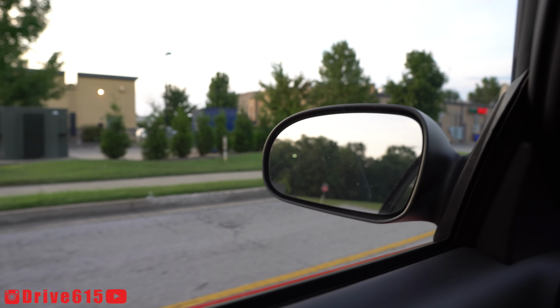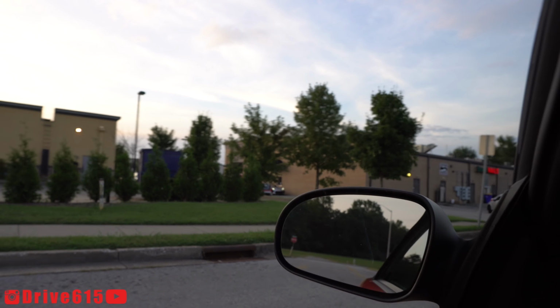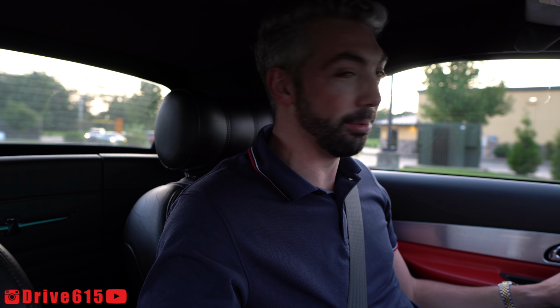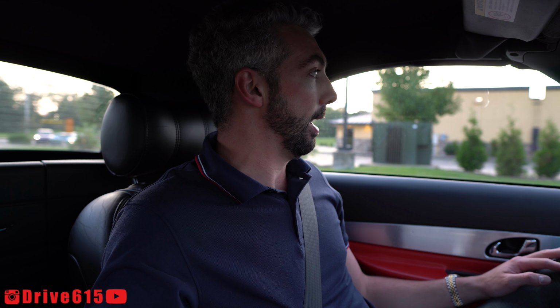I see a C8 convertible right there. So basically, I didn't even see that. Basically, whenever I'm out here spotting these cars in Bowling Green, I just go with my intuition. So I could have either turned left or right, and I just felt a feeling to go right. So I turned right and drove past, and I saw it there at the drive-thru. So that was just, I mean, it's just hit or miss, honestly. And these cars are floating around Bowling Green because people from the plant are driving, people own them.